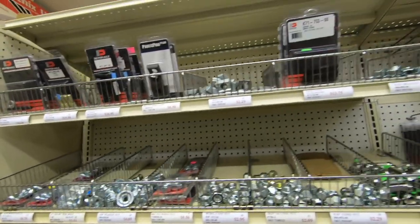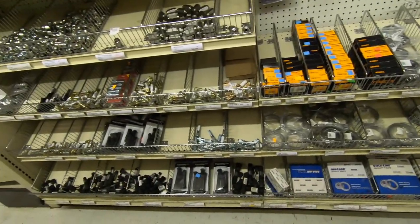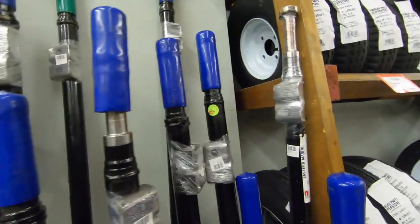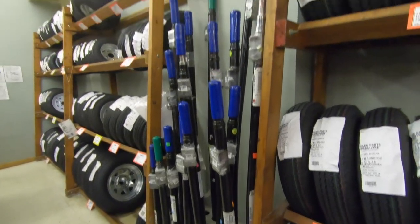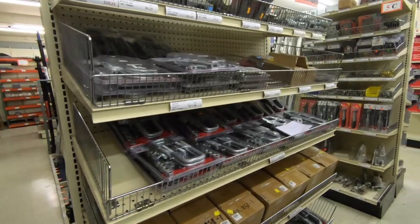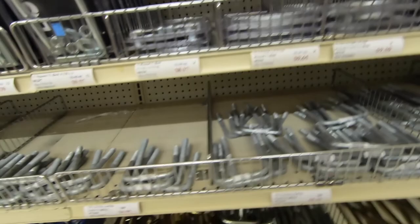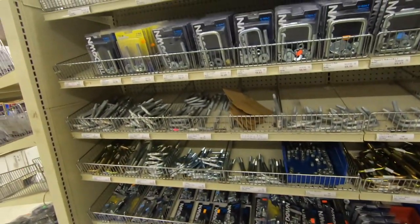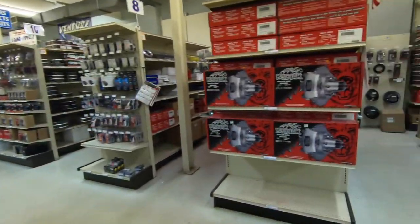But yeah, they've got all the Dexter parts, all the seals, bearings, bearing kits, everything you need. If you've got a bad axle, if your name is James Allen, and even if you put a brand new one on and it's still bent because your boat seems to weigh a lot more than 3,500 pounds, that's where you get it. All the axle kits for mounting, all the U-bolts, you can get zinc, stainless, or galvanized. They have all the little pieces, the ends, and everything else. Here's the brakes.